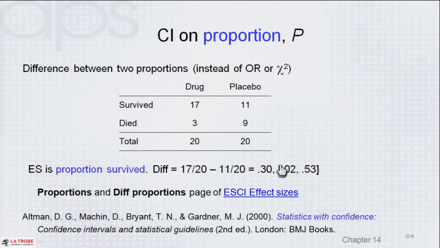Now, the fact that that does not quite include 0 is perfectly consistent with chi-square giving a p-value of 0.04 something. But I'd argue here, as usual, the estimation result is more informative because it tells us that we've got a pretty poor estimate, a pretty imprecise estimate for the difference in survival rates between these two. Using odds ratios and log odds ratios would be another approach here. But the main point is, even in situations where traditionally we've reached for NHST, there may well be a good estimation alternative.